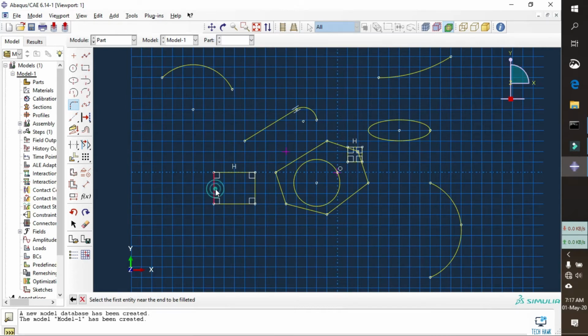So I'm clicking here and here, but before clicking the second line, you can press and hold the shift key, or you can also just click without pressing the shift key. Just click here and click the second entity. You see, the radius is 5. The fillet has been done.